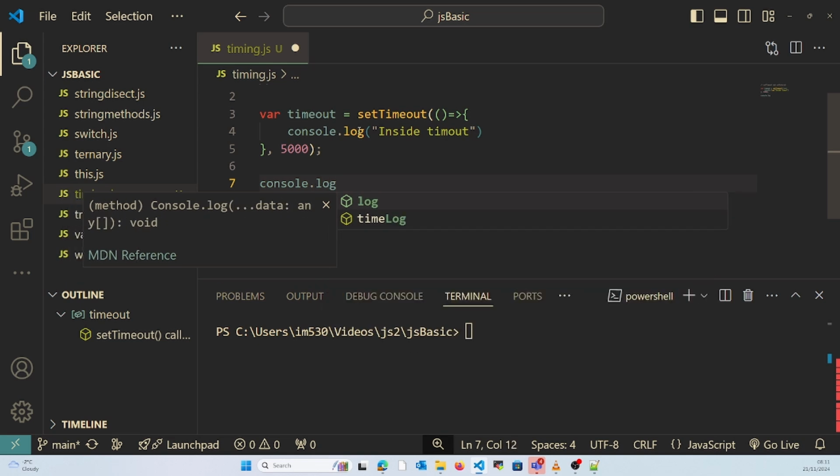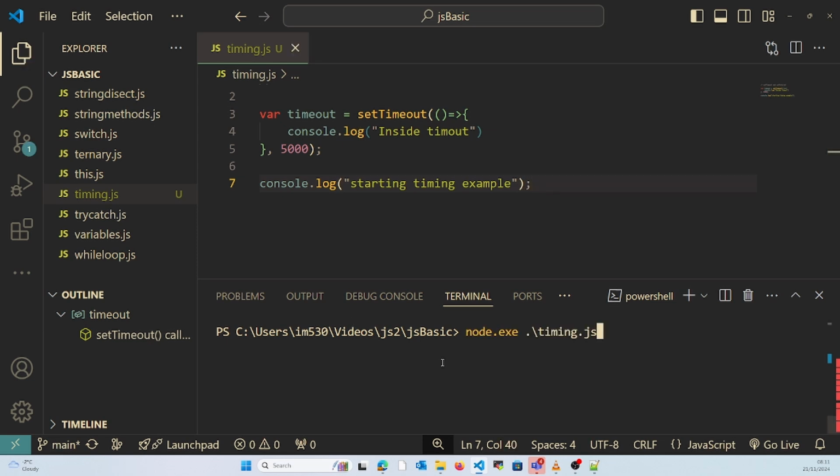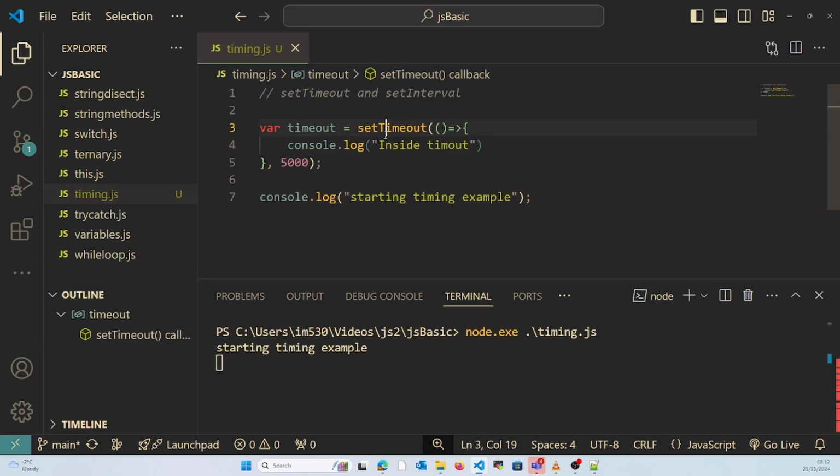Console.log, I'll specify "starting timing example". So I'll invoke this one. It prints starting timing, and it called this function, which has to be called after 5 seconds.